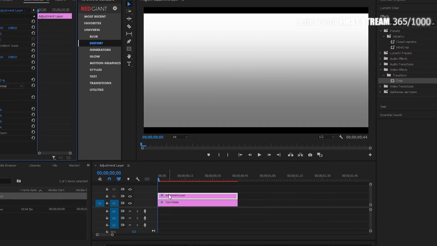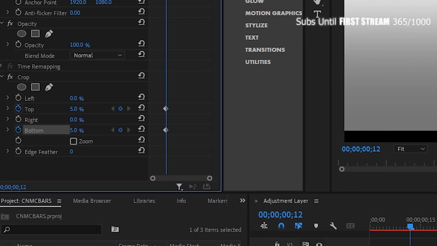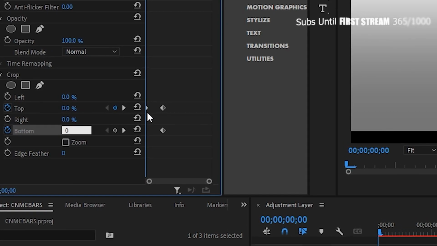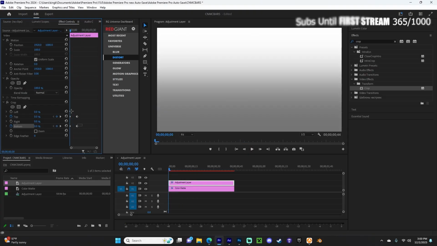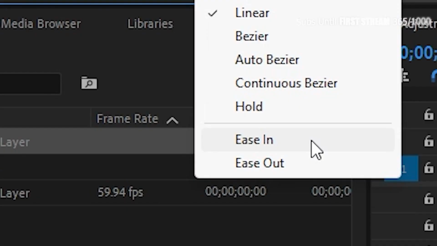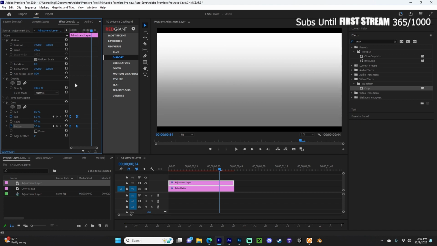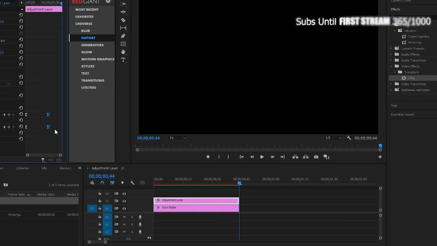And that's it. If you do want to animate it, you could click the stopwatch right here and then probably go back. So you want to animate it coming in, like closing in, like that. Make it a little smooth. Select all, right click, easy ease in. If you want to get advanced, you don't got to worry about that. If you want to make it slower, drag it out. And that's that. Simple. Moving on to After Effects.